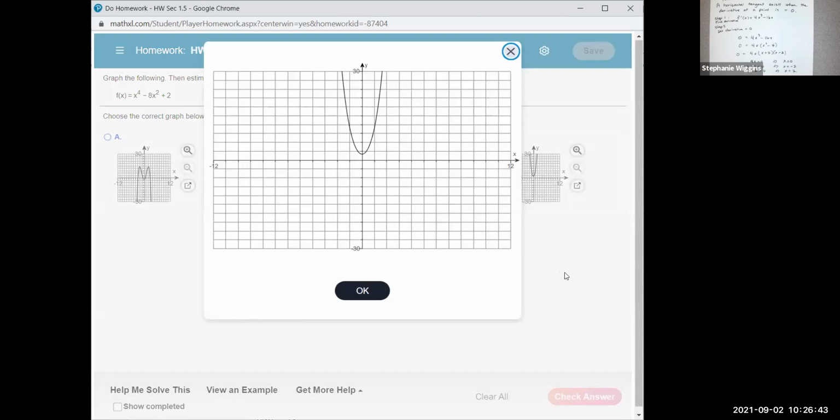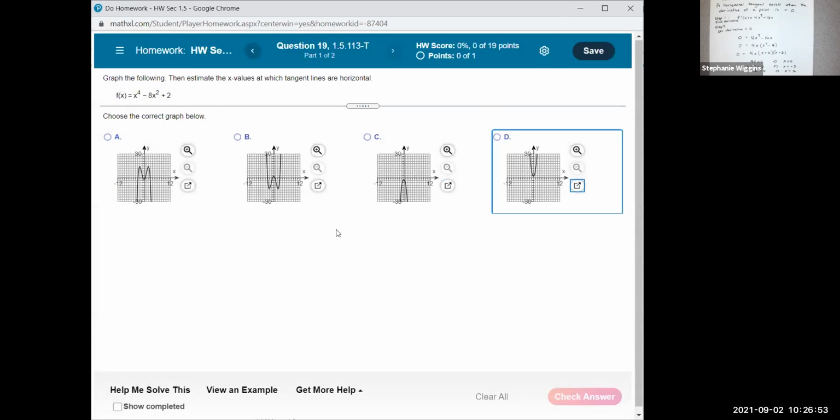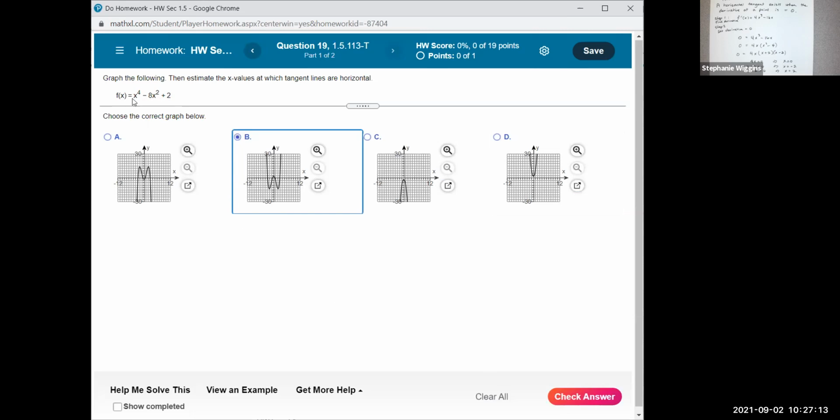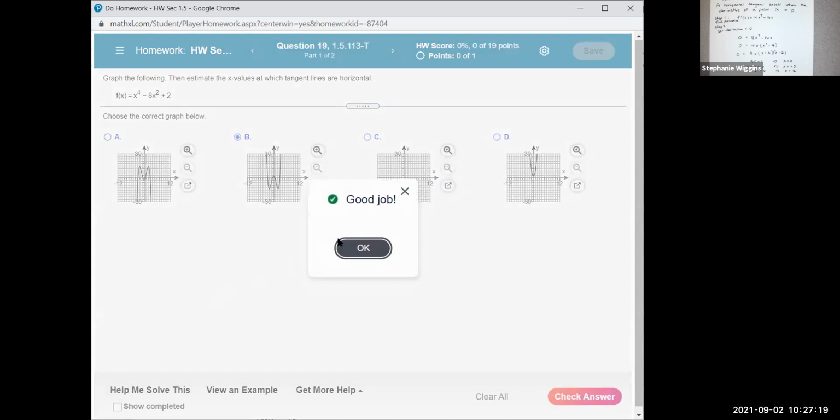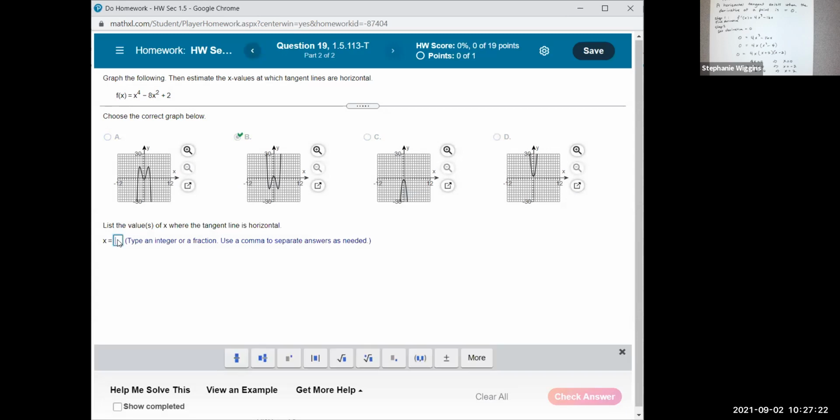And same here. If you look, there's a horizontal tangent at the bottom there where there's a valley, but we're still missing the other 2. So we know that one's out. So it's either this one or this one. And in fact, this one is out because notice this is a polynomial. This one opens up and this one opens down. So this is not correct. So B is the correct choice, because by the leading coefficient test, you have an even degree with a positive leading coefficient, so it opens up. So that is the correct one. And the location is -2, 0, and 2 for those horizontal tangents.